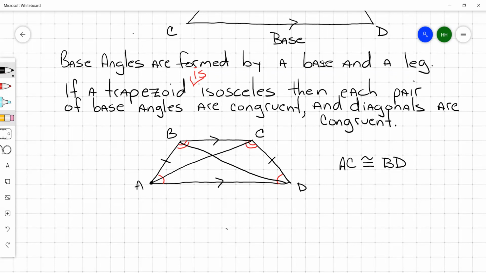That doesn't mean that they're congruent in every trapezoid. It means they're congruent when the trapezoid is isosceles. When the trapezoid has these other characteristics: congruent base angles, that's an isosceles trapezoid. Congruent diagonals, that would be an isosceles trapezoid. Congruent legs, isosceles trapezoid. All right. All those characteristics are characteristics of an isosceles trapezoid, not all trapezoids. Got that? Very good.